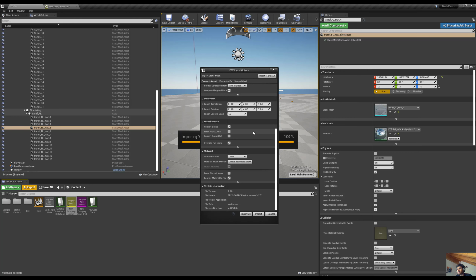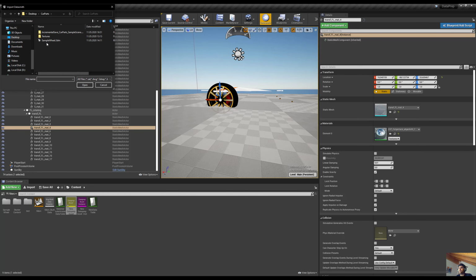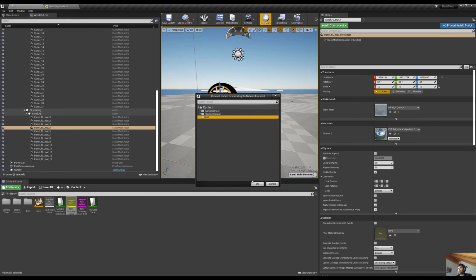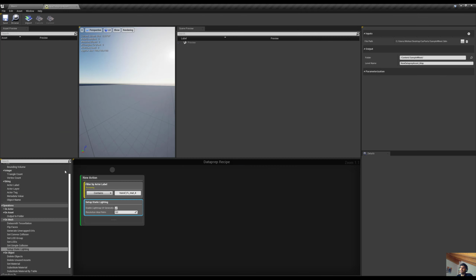But in the Datasmith file, for example the same Rhino, if I try to open it, you have max lightmap resolution and min lightmap resolution and generate lightmap UVs, again the same thing. So it's kind of the same options that you have here, set up static lighting. You need to be careful because it can increase the bake time, so use it only if you really need it. Let's go to the next.